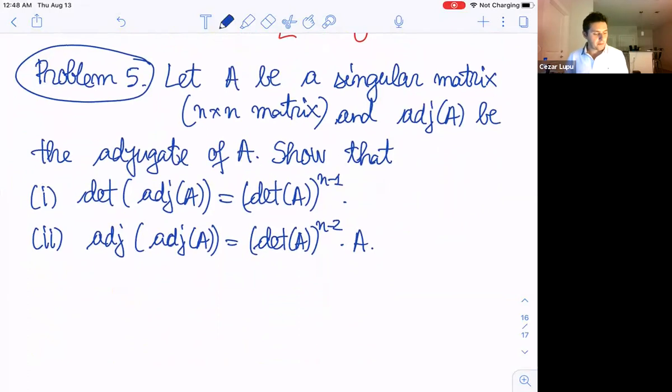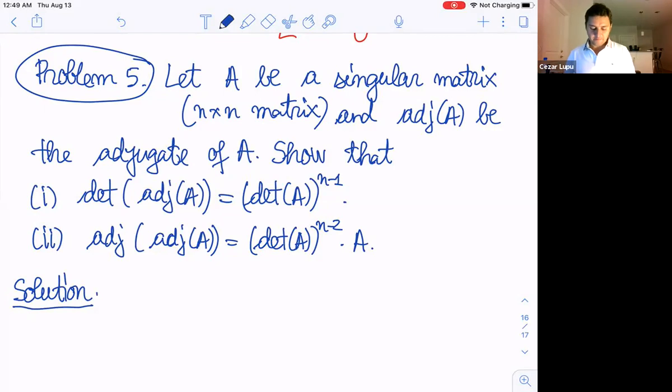Well, when I look at your papers, some of you just gave me an example of a 2 by 2 matrix. Well, yeah, I'm sure it will verify these properties, but I didn't ask you to verify these properties for a bunch of matrices. What the problem asks is to prove these. So let's do it. Like I said, this is the hardest problem in the exam. The last two problems are always going to be something to prove. And these types of problems will require a little bit of thinking.